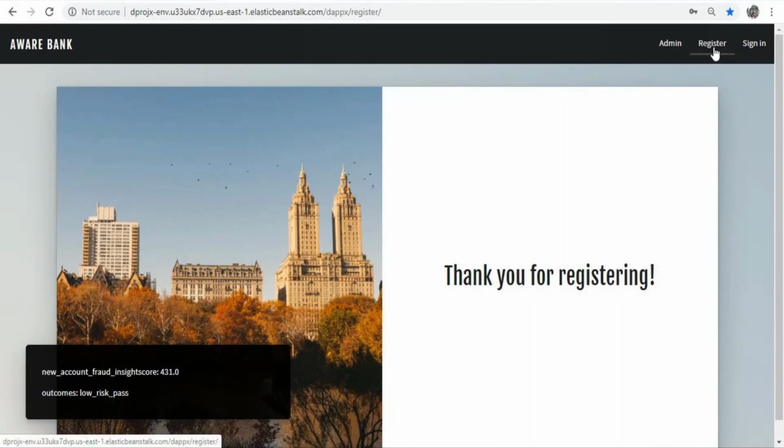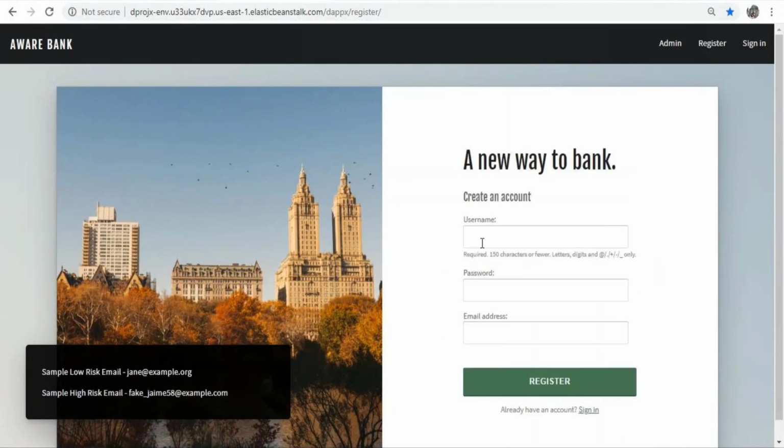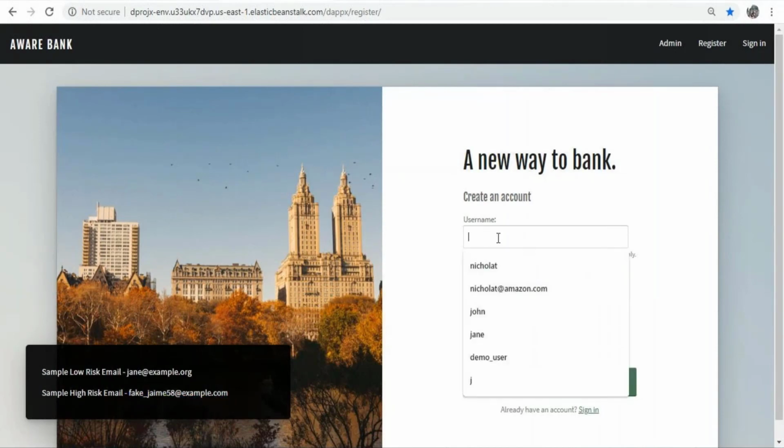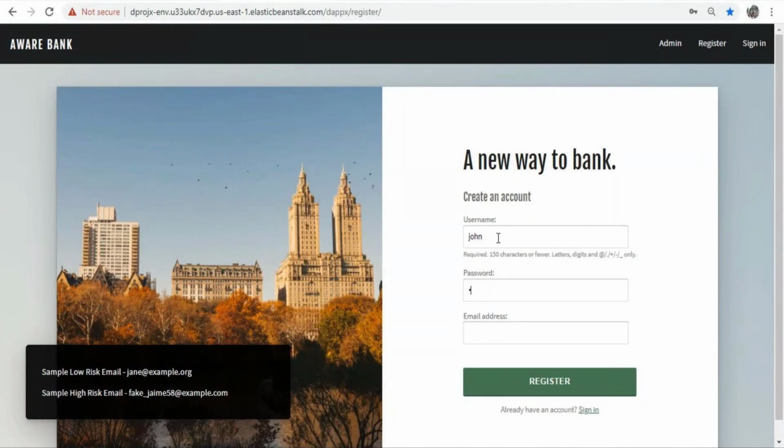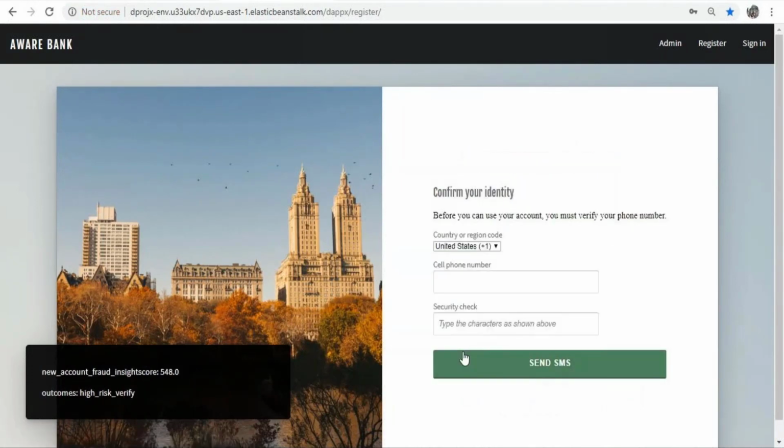Now let's try a high risk signup. In this case, you'll see that this customer is asked to confirm their identity with an additional step via SMS.